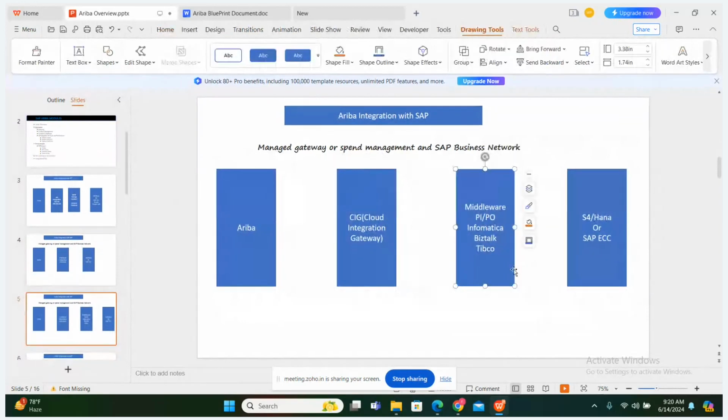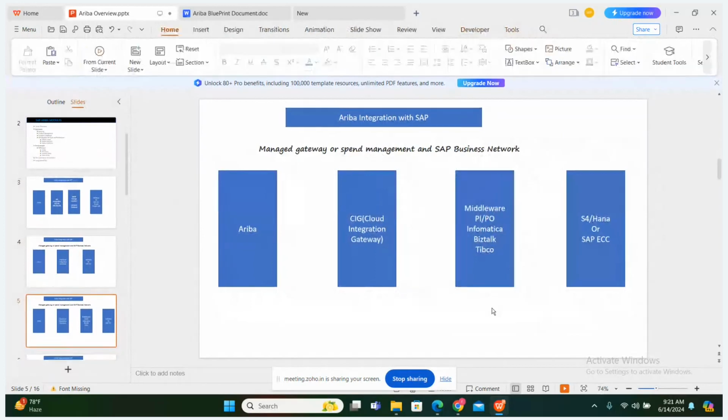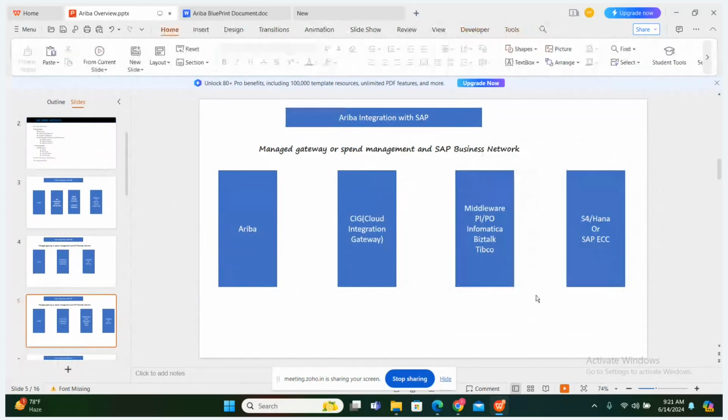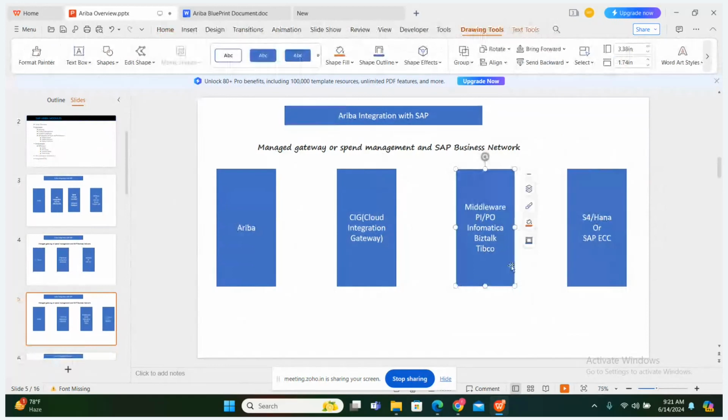I can give an example. If SAP is expecting a mandatory value, but Ariba is not sending that, it is a null. Or if any character which is not acceptable by SAP, like any comma or special character, PO will give a clear error message that this is the value which is causing the failure. SAP expecting this value and Ariba is not sending this. SAP will not accept this special character, but Ariba keeps on sending this. So it is failed. Please correct that and then resend it. So this is the two way of integration.